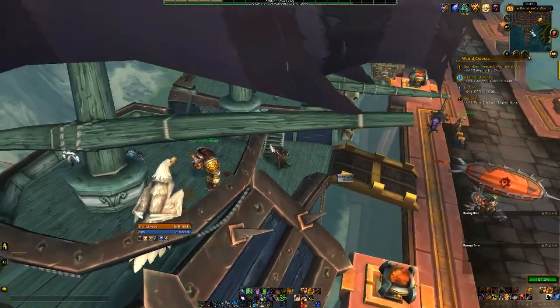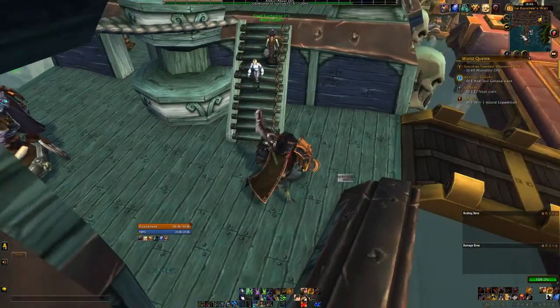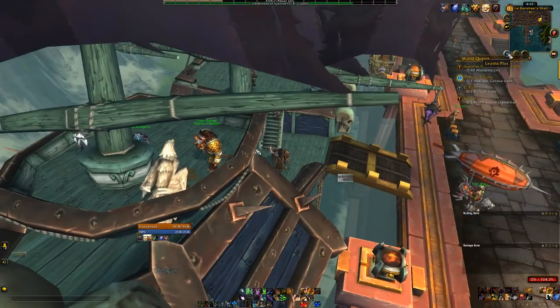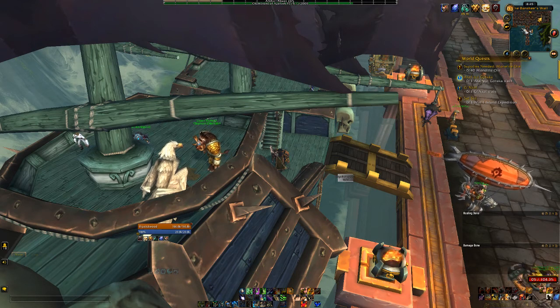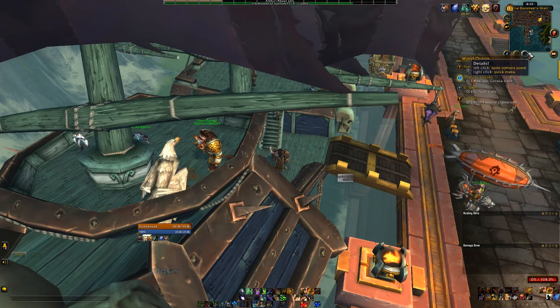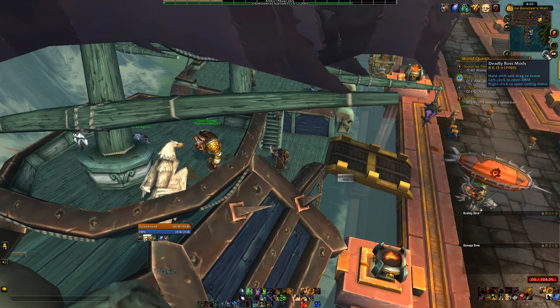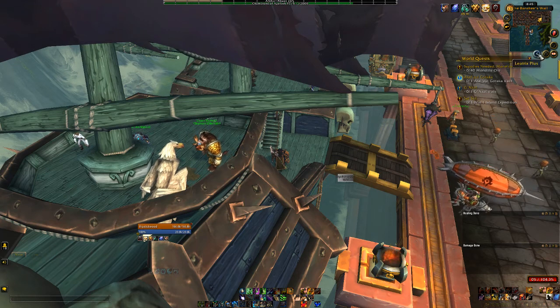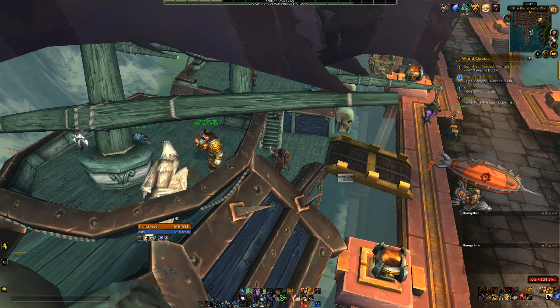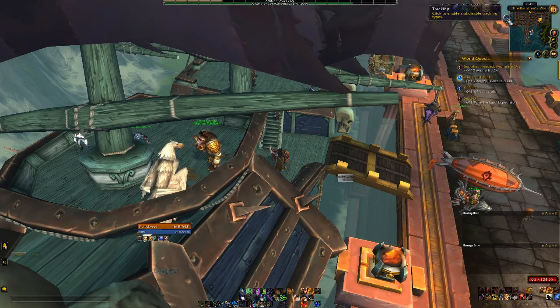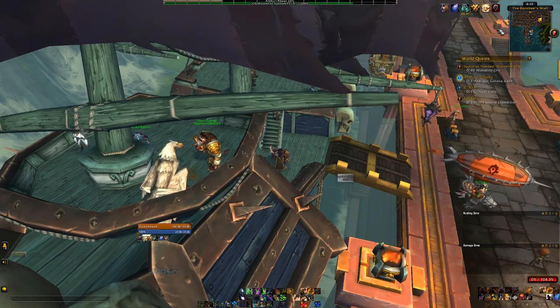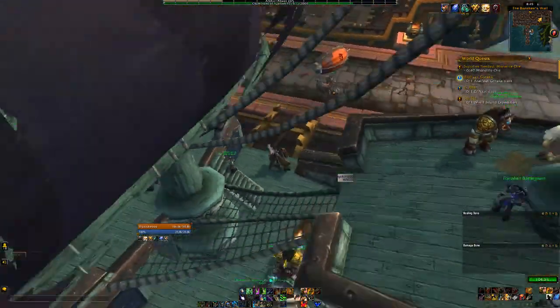In line with maps is Sexy Map over here. Sexy Map allows you to customize your mini-map. It's got a lot of different preset things that you can do for animations around the map and that kind of stuff. I'm pretty basic, so I just go with the square one. And the main reason I use it is because you can drag your bubbles around the map so that things aren't so stacked up on top of each other and weird, including calendar and bubbles that I don't have any idea what they're actually for, even tracking. So that one's pretty cool.